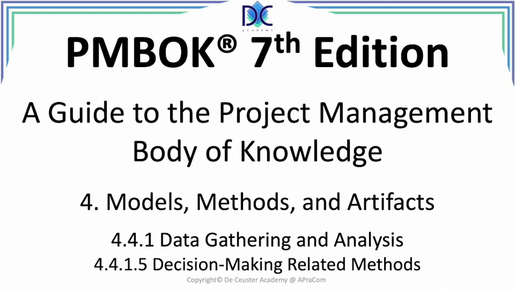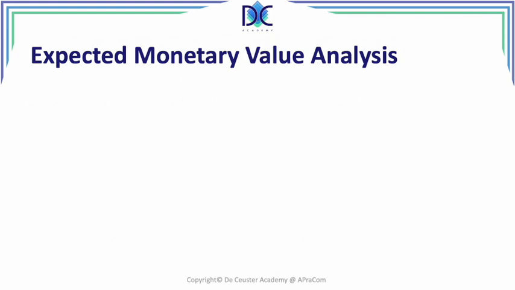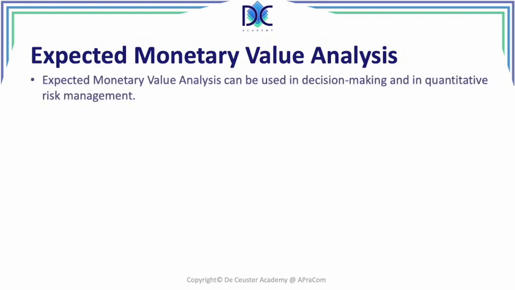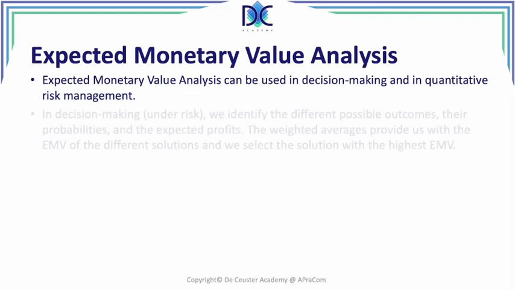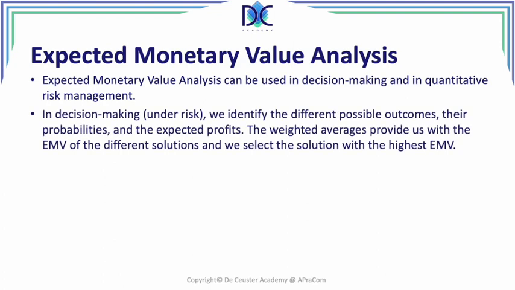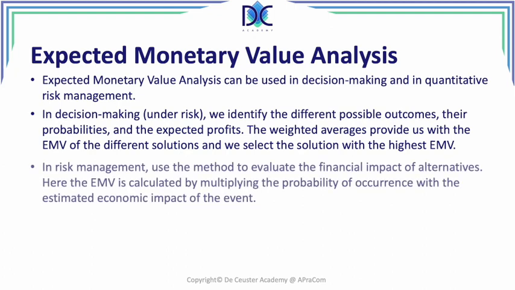Let's first have a look at the expected monetary value analysis. Expected monetary value analysis can be used in decision making and in quantitative risk management. When we look at decision making under risk or using Laplace, there are different methods. We identify the different possible outcomes, their probabilities, expected profits or losses, and the weighted averages or the averages provide us with the expected monetary value of the different solutions, and we select the solution with the highest expected monetary value. In risk management, we use the method to evaluate the financial impact of alternatives.